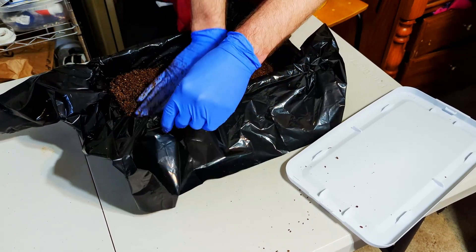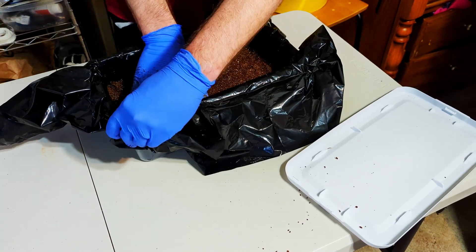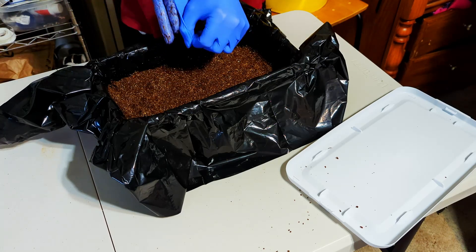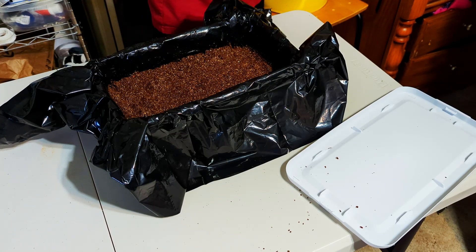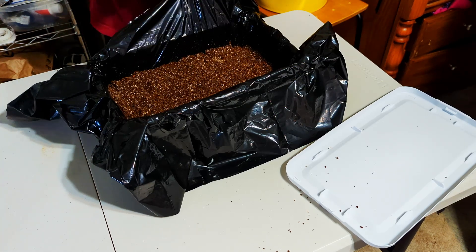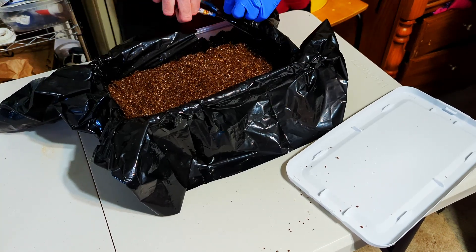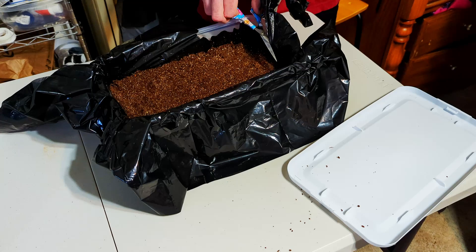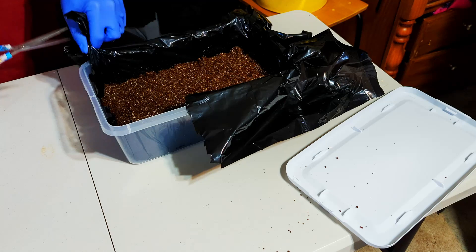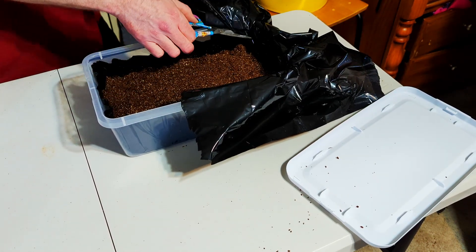For these shoeboxes I mix approximately two quarts of substrate with three-fourths of a quart of spawn, then add half a quart of substrate on top for the pseudo casing — so each shoebox is two and a half quarts of substrate mixed with three-fourths of a quart of spawn. You can increase the amount of substrate but I would not decrease it. The mycelium needs a certain amount of moisture to perform optimally; too little can result in small mushrooms and poor overall performance. Two and a half to three quarts of substrate is the minimum I would use with three-fourths of a quart of spawn. I wouldn't go too high either — about five quarts is as high as I would go.